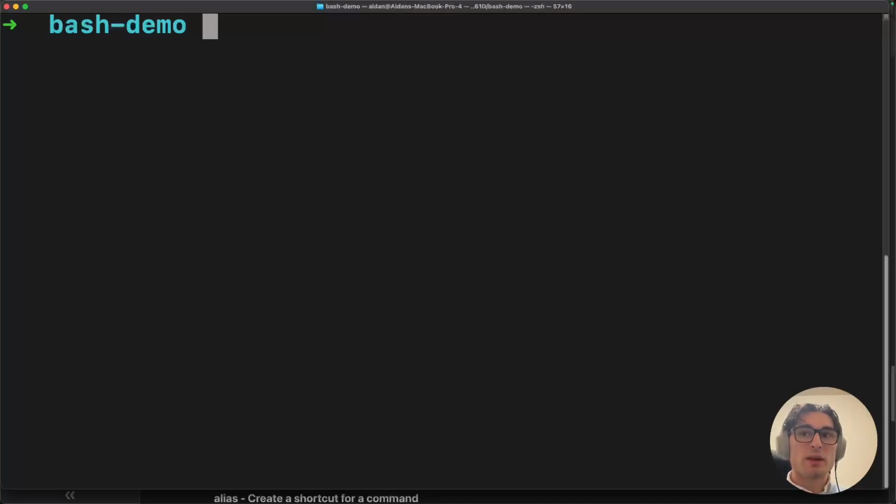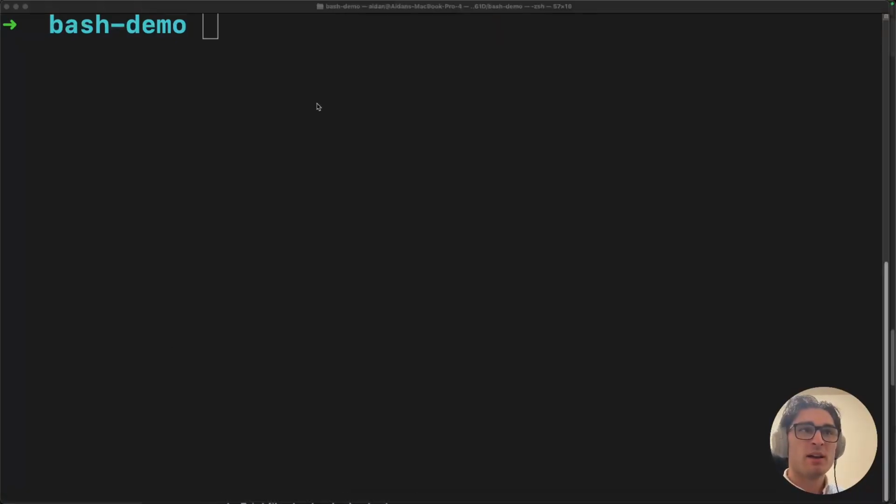Next, we'll cover what you might want to do if you have a long command that you want to shorten. The whole point of using the terminal and CLIs generally is that it allows us to go fast and be super productive. But sometimes commands, especially if they have lots of arguments, tend to get long. Or if you have to run multiple commands in a row, you might want to be able to just set them off with a single little line, like just say create, and then it'll run a bunch of commands to set something up. Fortunately, we can achieve something like this using what are called aliases.